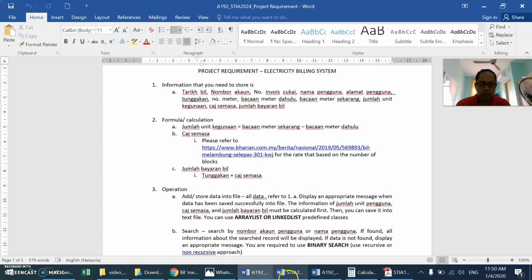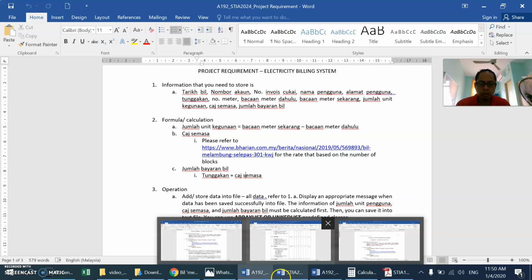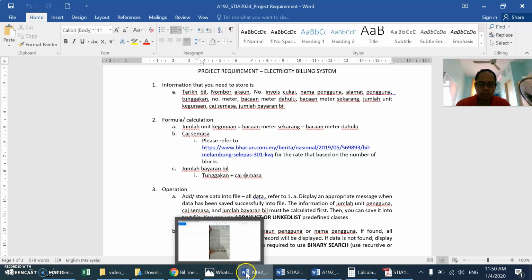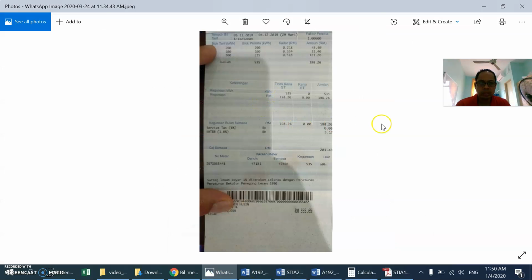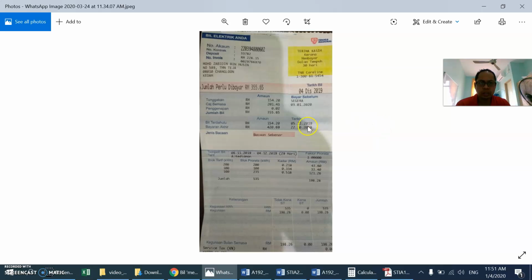Tunggakan means that there's a certain amount that you haven't paid in the previous months. Okay, for example here, in this case, I have a tunggakan here. So the amount is 154 ringgit and 20 cents plus with charge semasa, that is 201.